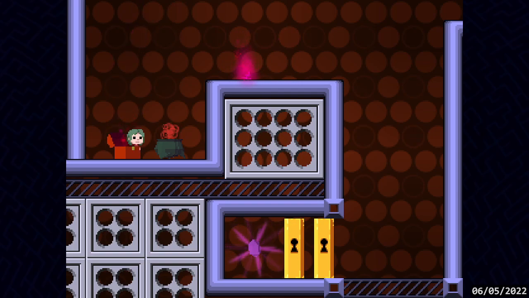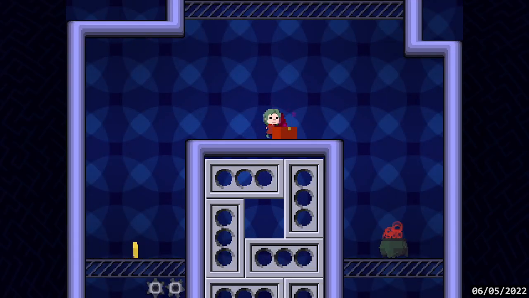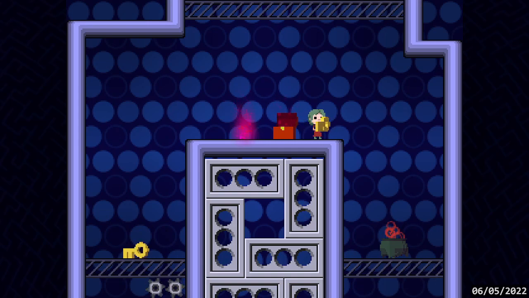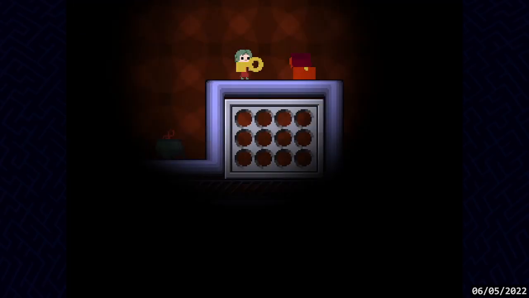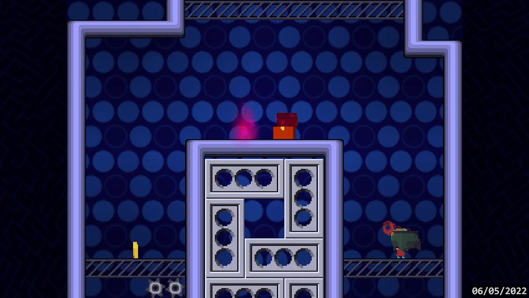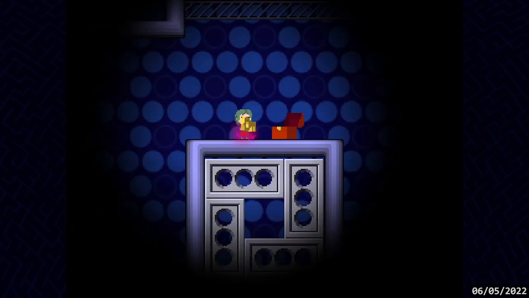Okay. What the heck? Alright. So, if I throw that chest down there, then I can just get a key. If I go in this cauldron, I can leave a key, but I can't now get another one. Okay, hold on. Bring this chest, get a key.